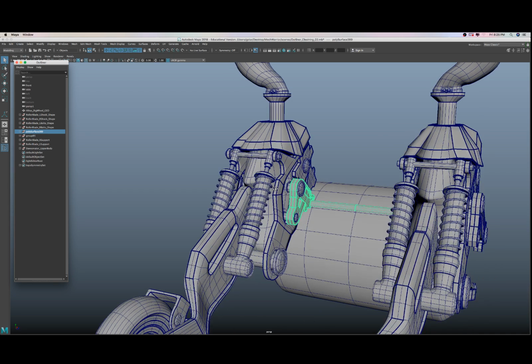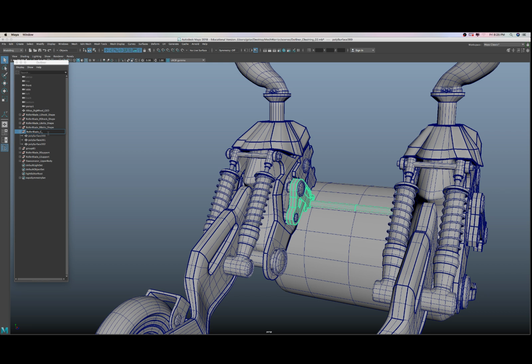I'll call this center pivot support, I guess. Rollerblade C. In the future, I would add another underscore there, so I could see that there's a space between the center, right and left, and the actual shape name.